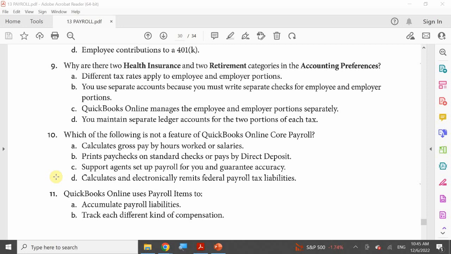All right, number 10. Which of the following is not a feature of QuickBooks Online Core Payroll? So I showed you the features list for what they include earlier.